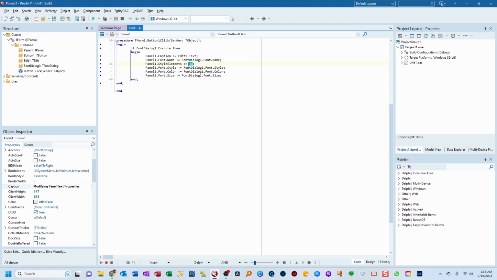So this is where people are a little intimidated, because it doesn't seem like you can change all that. I messed around with this for years, and finally figured out the system elements was the problem. So if you turn those off, you can change pretty much any property that you want to.